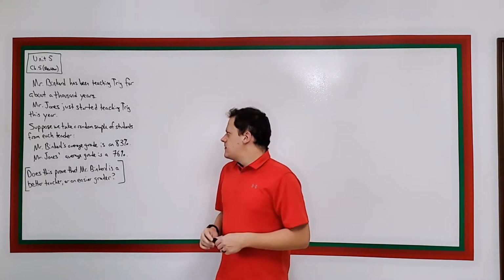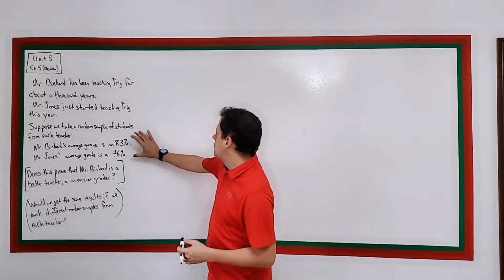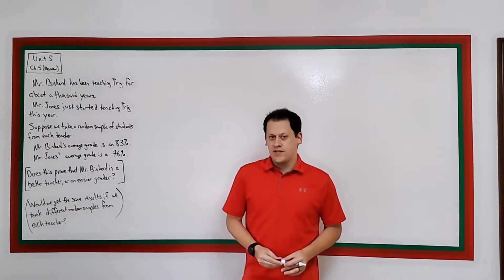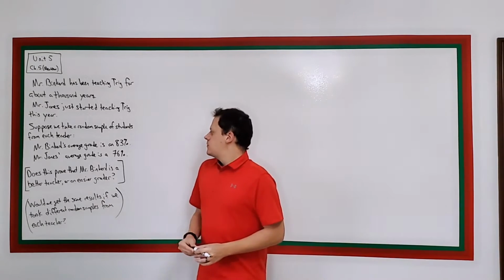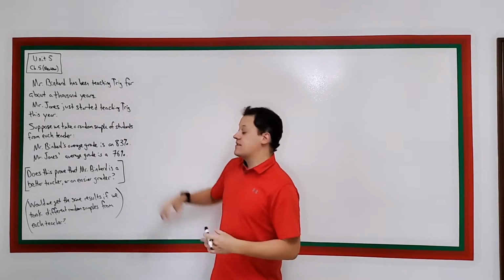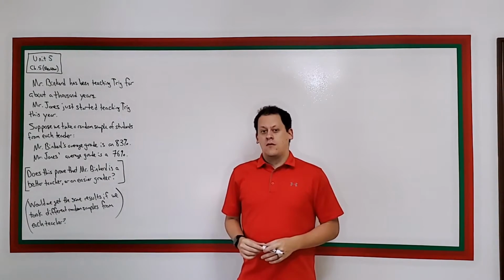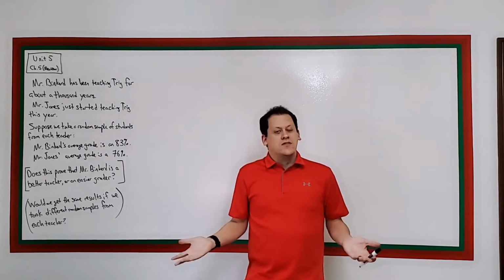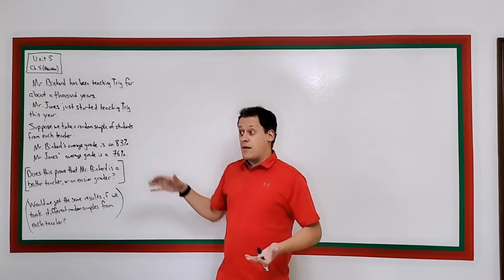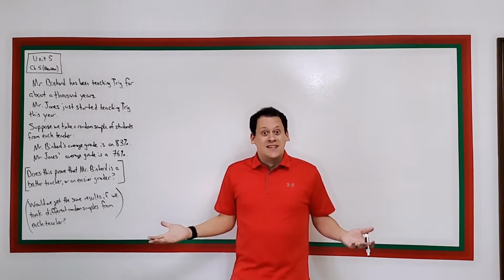Well, I've got some questions. Would we get these same results if we took different random samples from each teacher? So let's say we took 10 trig students from each teacher and we got this. If we took different samples of size 10, would we get these same results? It's possible, I suppose, but that's probably unlikely, right? These grades might be a little different. They might be very different. Who knows? Maybe the samples we took the first time were just unusual, right?